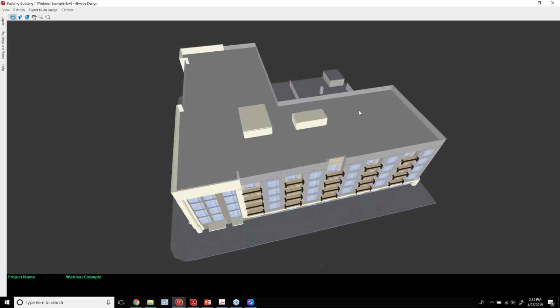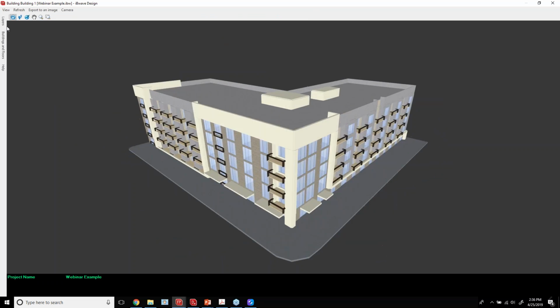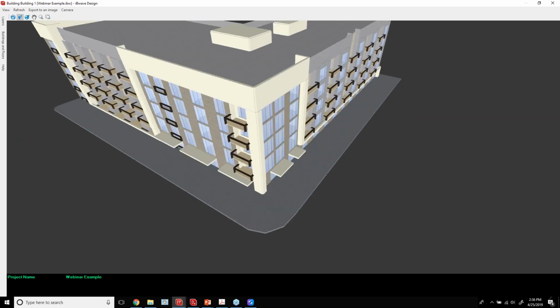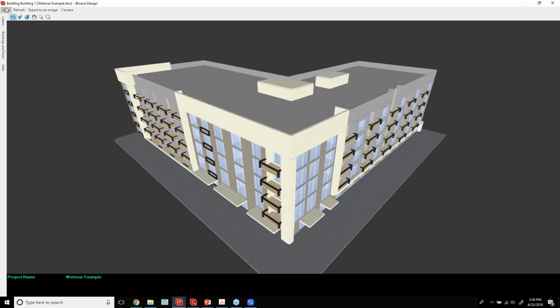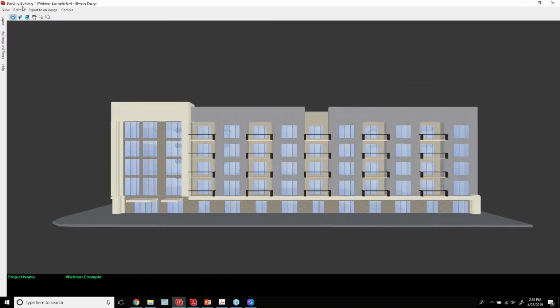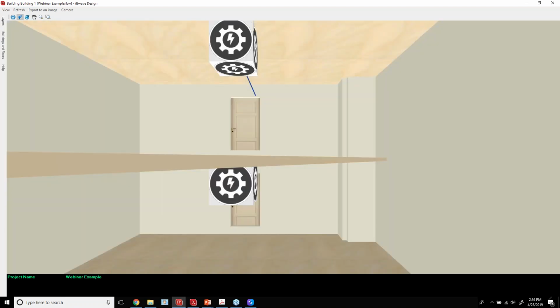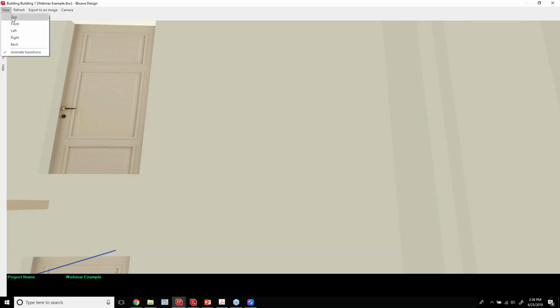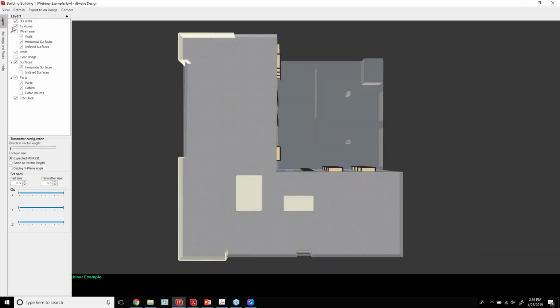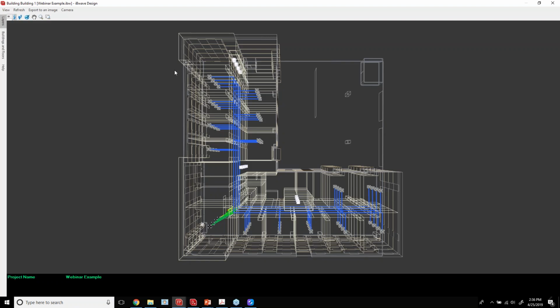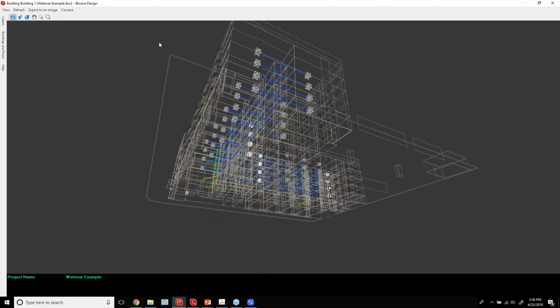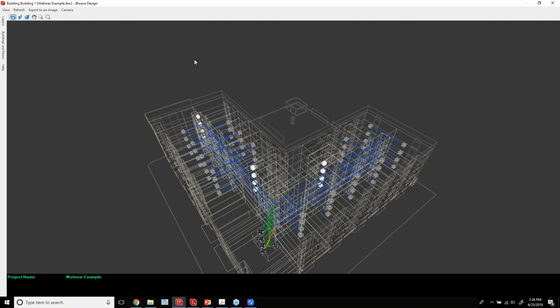So I have my venue here. I could see what it looks like, and I could even break down inside it. So if I wanted to, I could start walking through the venue. I could, let's say, see it from different perspectives. I could come from the front. I can walk through the venue. I could see equipment placement inside those venues, and I could see it from different perspectives. So if I want to see it from the top, and I really want to focus on what the backbone of my design looks like, I could see different representations of what my design is going to look like.